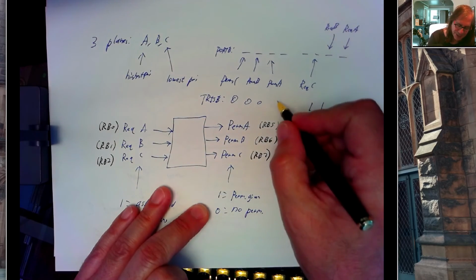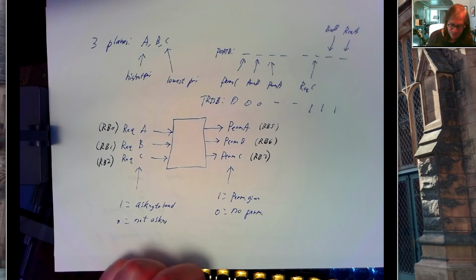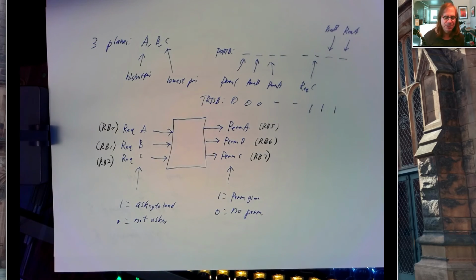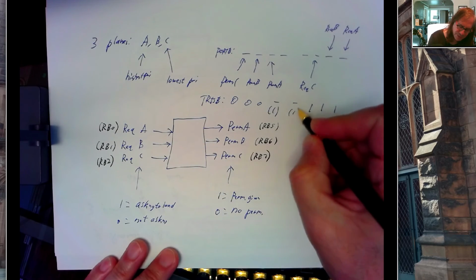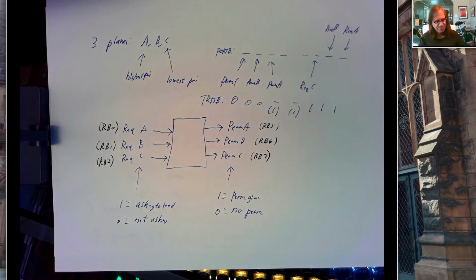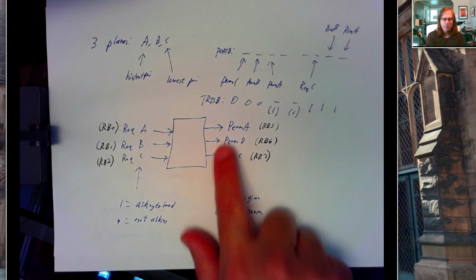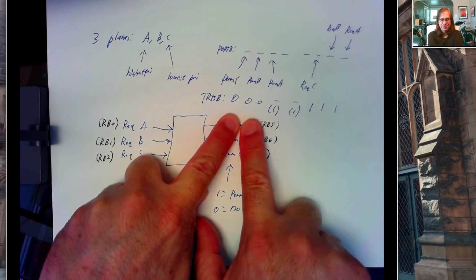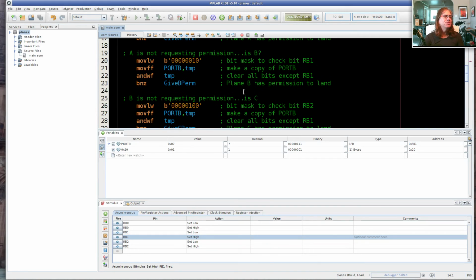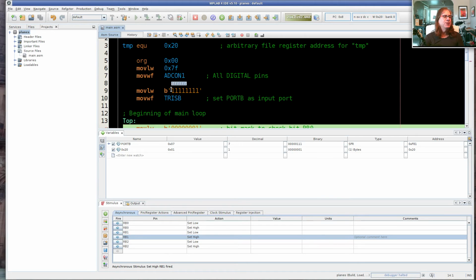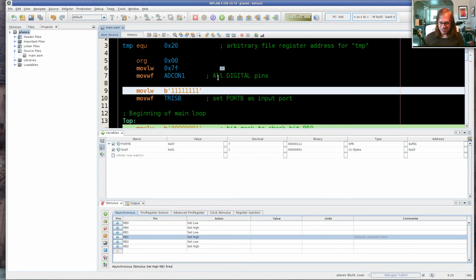And we don't really care about these middle bits. Bits we don't care about, we usually just make them ones, because inputs are less demanding somehow. We could make them ones or zeros, doesn't matter. But we want TRIS B to have these 3 zeros up here in the top, right? And if we go back to our code, remember when we set up TRIS B, we just loaded in a bunch of ones. So let's change this.